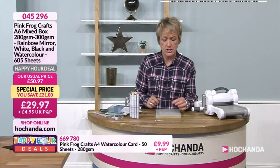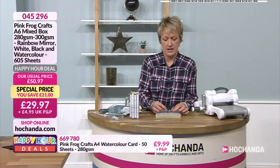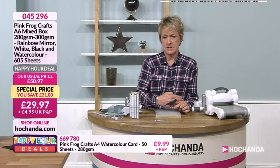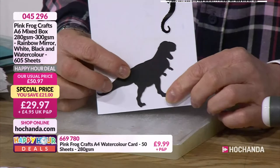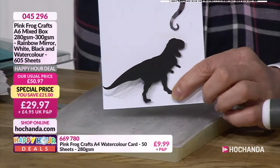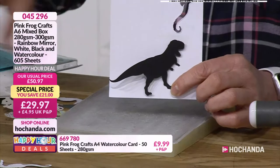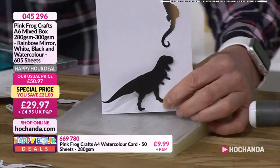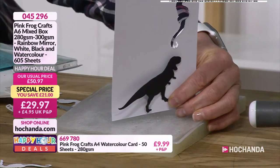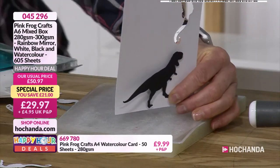I've also used some of the black card as well with something white. There you go. Can you see that? So that is your black card, which is great. And I also used... Let me just grab a bit of the black card. And you just stay on the shot of the dinosaur, and I'll grab a bit of that.